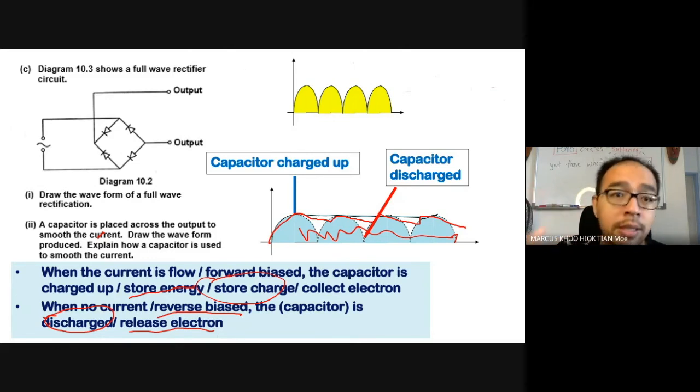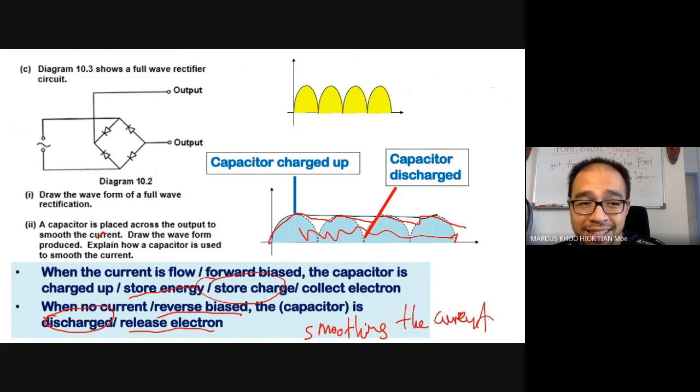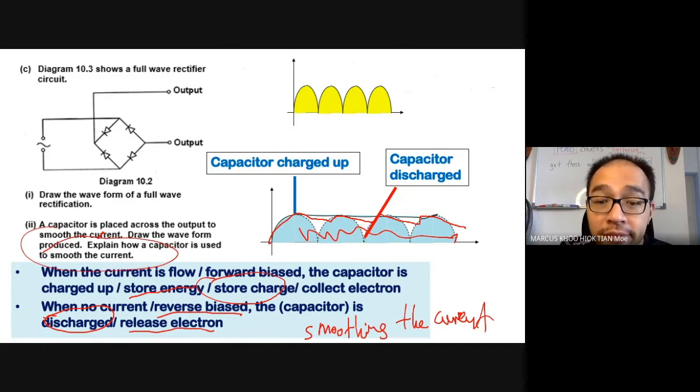Okay, important. Capacitor is very important. Okay, as a current smoother. Okay, perata arus in Malay it's called perata arus lah. Okay, but the function of this one is to smooth the current. Yeah, to smooth the current lah. Okay, is the function of the capacitor. Okay, let's go to question number 4.